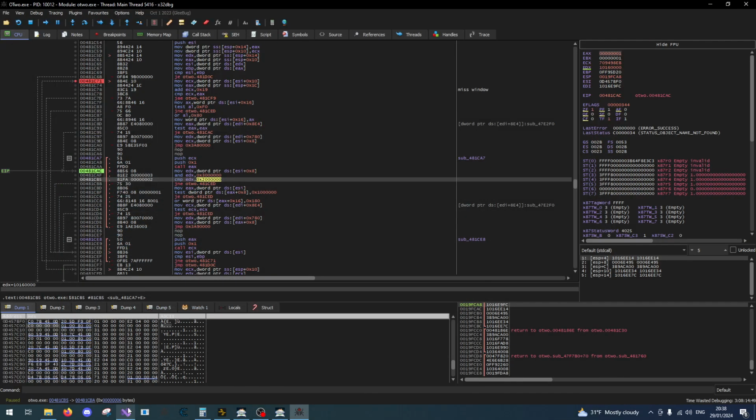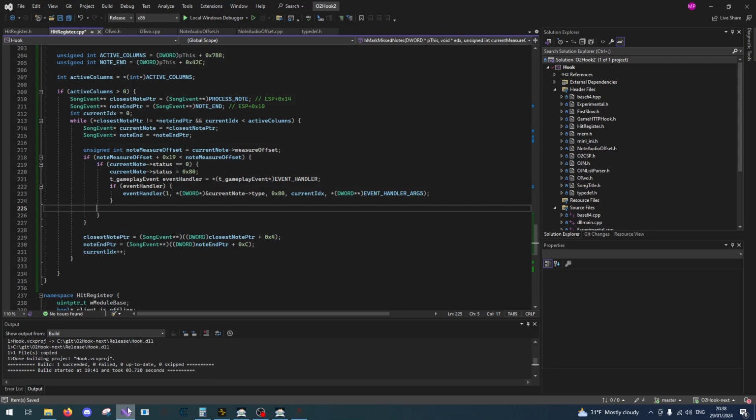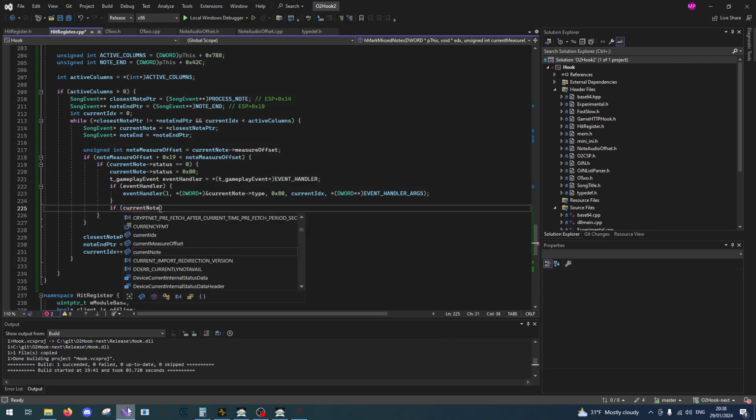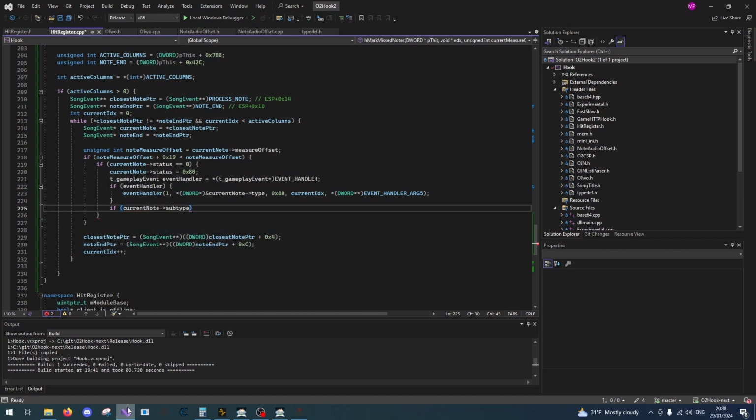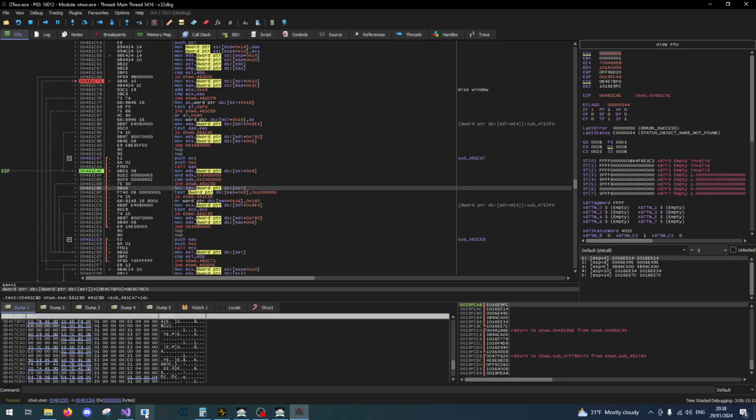So I don't need to perform the AND because this is not assembly in my case, and I literally have just a type in a variable. So it will be current node subtype equals 200 hexadecimal.